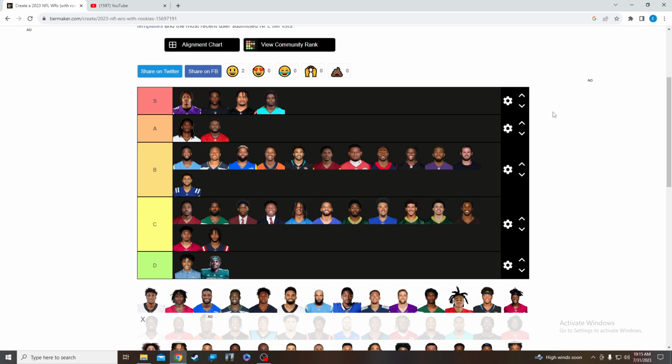And you can do a lot of different things with him. You can run him across the middle of the field. You can run him deep. You could throw screens to him. If you wanted to, you can run him out of the backfield. Like, he's just a do-it-all player. And it's interesting that even as he's getting closer to 30, he's still maintained the speed.